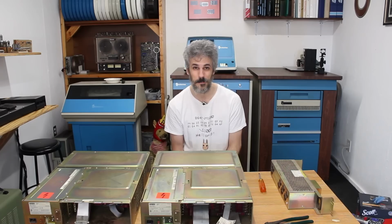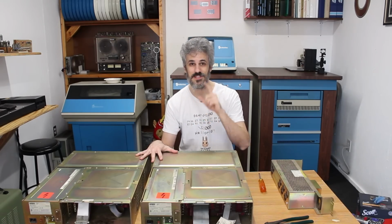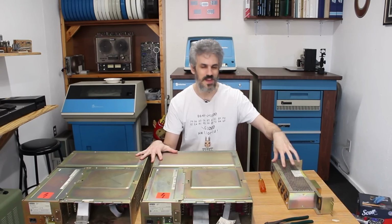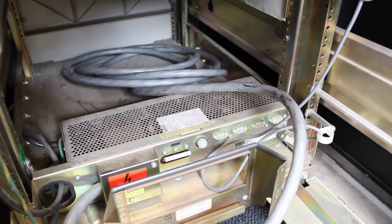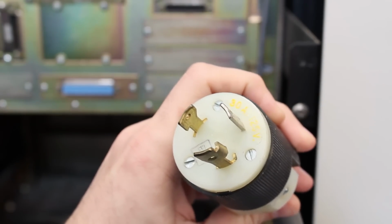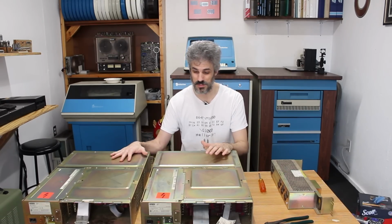Now, we're not going to dig into these two today, because there's one more thing that I want to finalize on the chassis first, and that is the power distribution thing that's down here. This had a huge 125 volt 30 amp plug coming out of it. I've since removed that plug because it's unwieldy and I don't have anything to plug into it anyways. Also, this thing has a ton of plugs on the front, and so it's meant to take a lot more heavy duty or heavy load stuff than these two can supply.